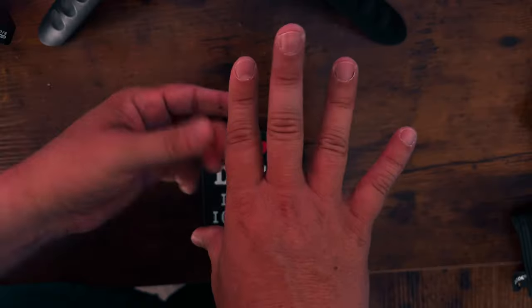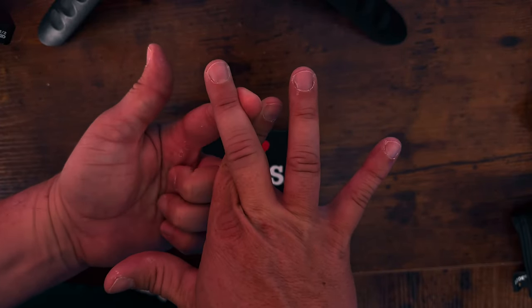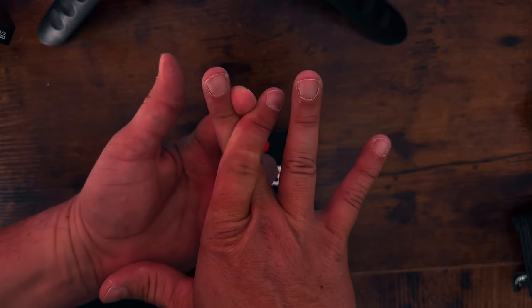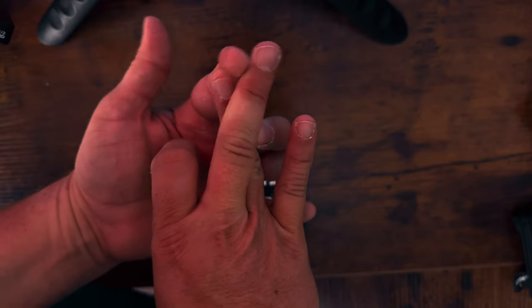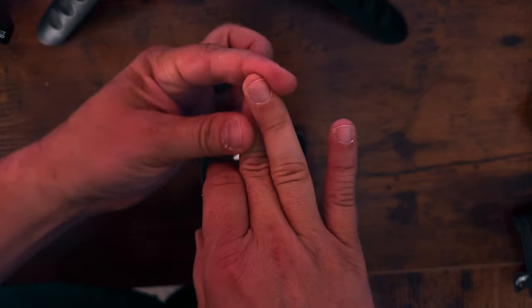Now, the double crossover part is where you make a cross. I take the other finger from the other hand and push against it to give a little bit extra stretch. And now the double, where you flip on the other side and push. And we're going to do that for each one. Sometimes you might have to help the fingers get crossed over. Each side, 5-10 seconds.